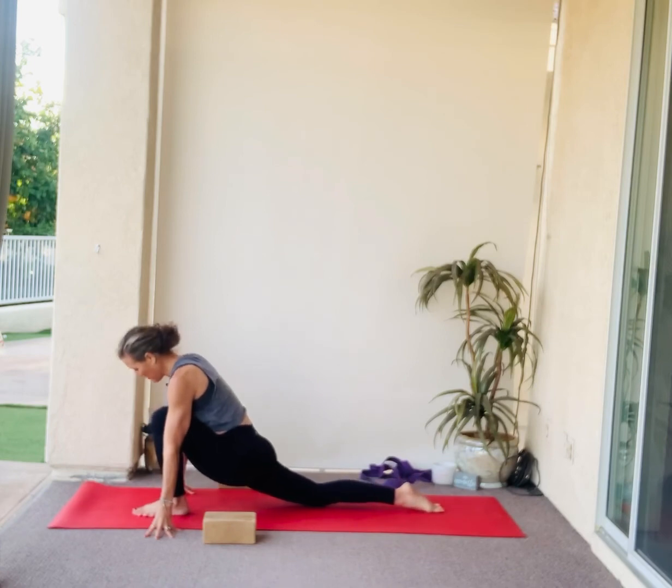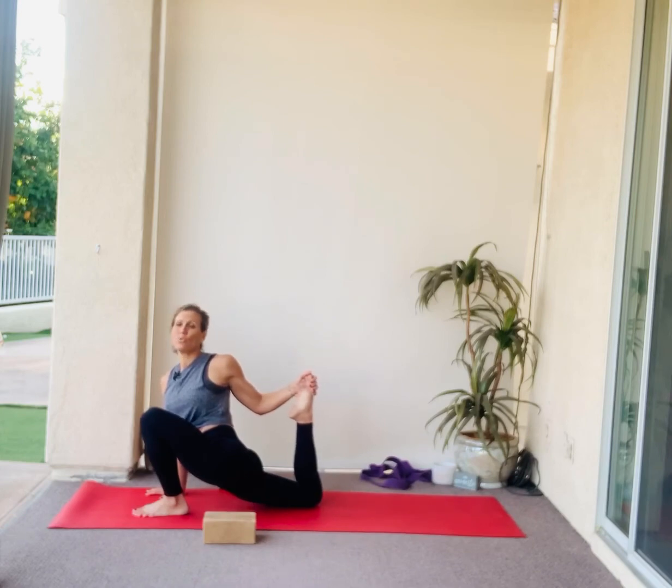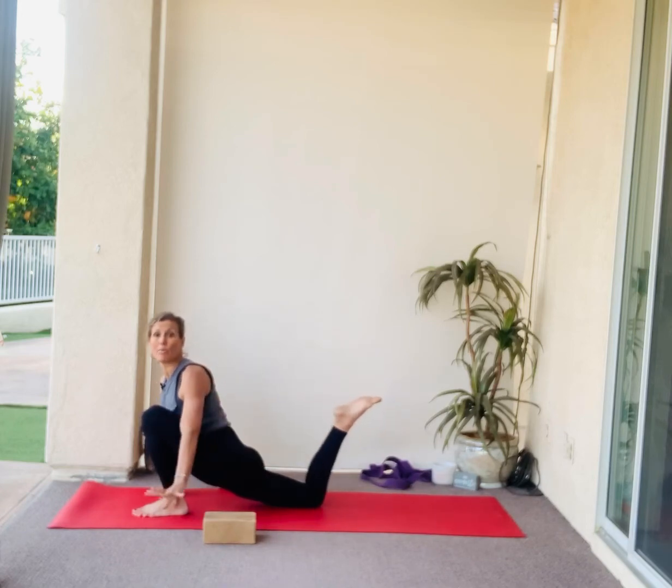Beautiful. Knee stays on the ground. We're going to plant the right hand into the ground. We're going to take the left hand and clasp the right foot. I don't want the left hip to flail out. I want to take that right foot and draw the heel towards the buttocks. You can feel the release in the quadriceps, a huge release, which helps with hip flexibility. Close those eyes, breathe into that release. Beautiful. Gently release, preparing for one of my favorite postures.